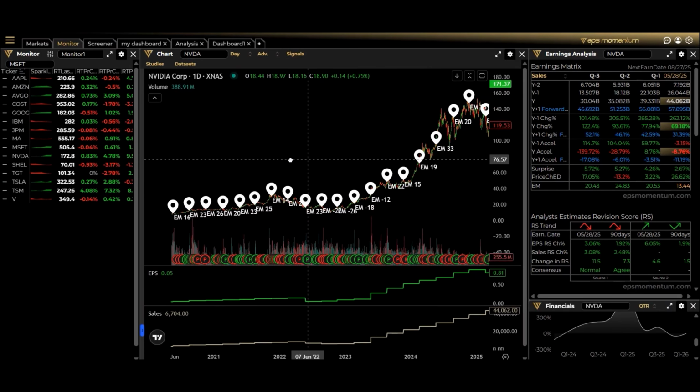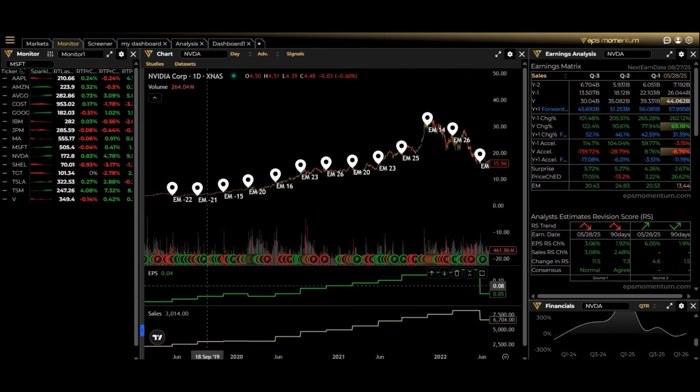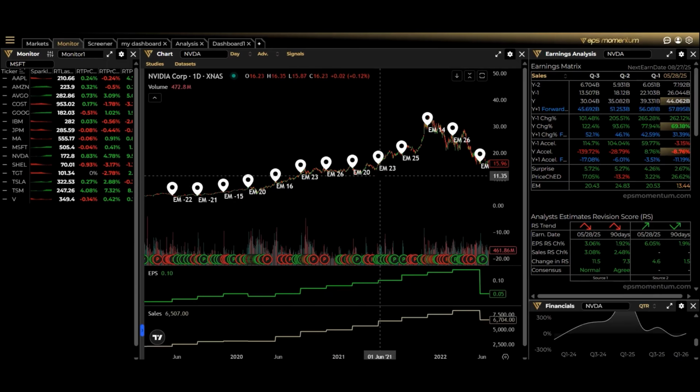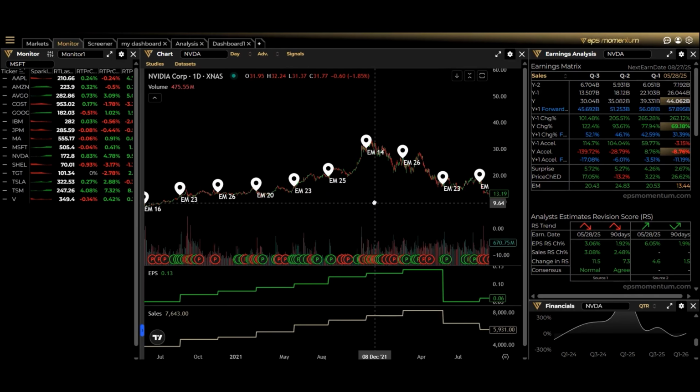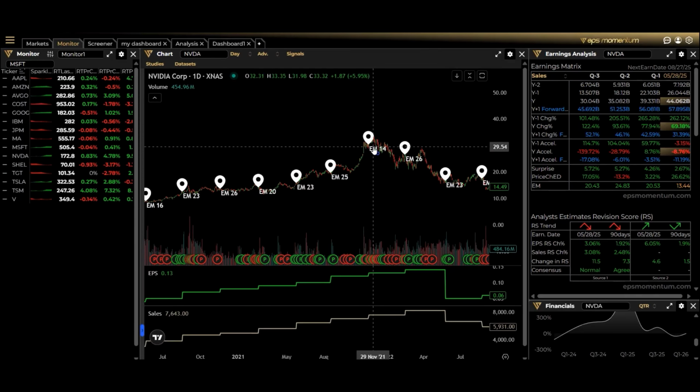company's underlying fundamentals. For instance, looking back at 2020, we can see a period where earnings momentum was -22, -21, -15. Yet the stock price began to rally. Shortly after, the earnings momentum turned +16, +23, +26, and then +20. Any value above 0 is considered positive, while scores above +20 are extraordinary. In fact, on February 13, 2020, the earnings momentum score reached extraordinary levels when the stock was trading at $7. Within a year, the stock price had tripled.